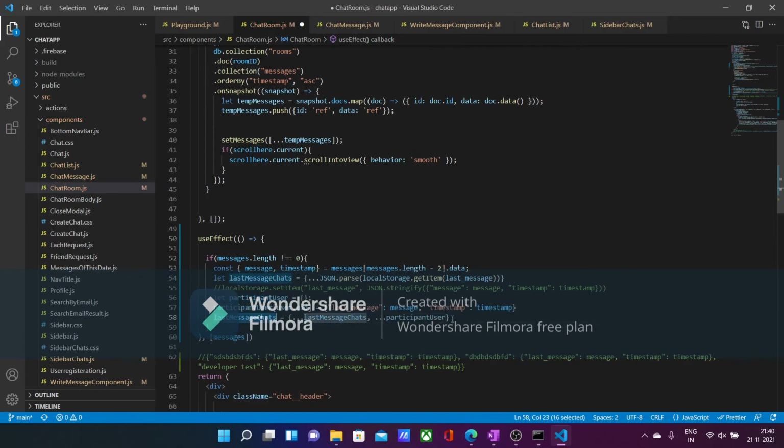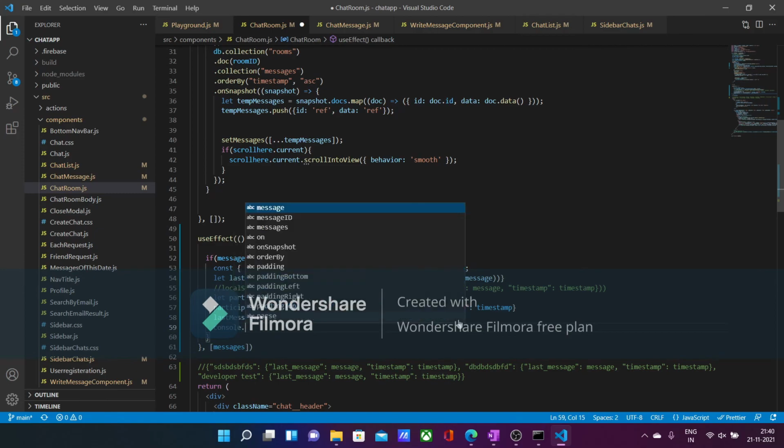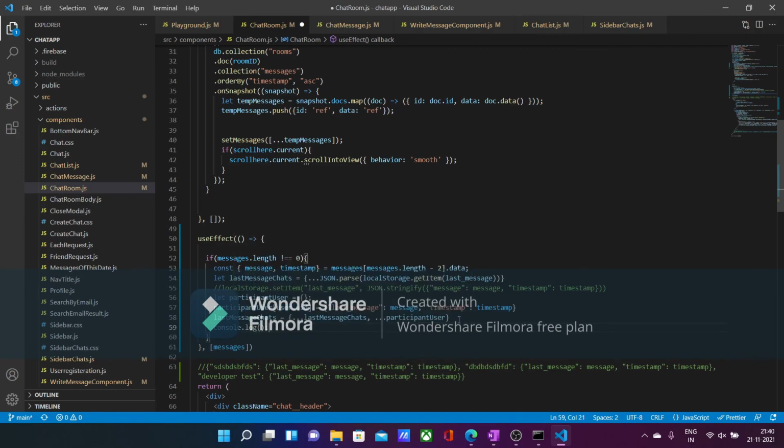Not sure if this has been written properly or not. So I'll just console log it every time. Let's see what goes actually.